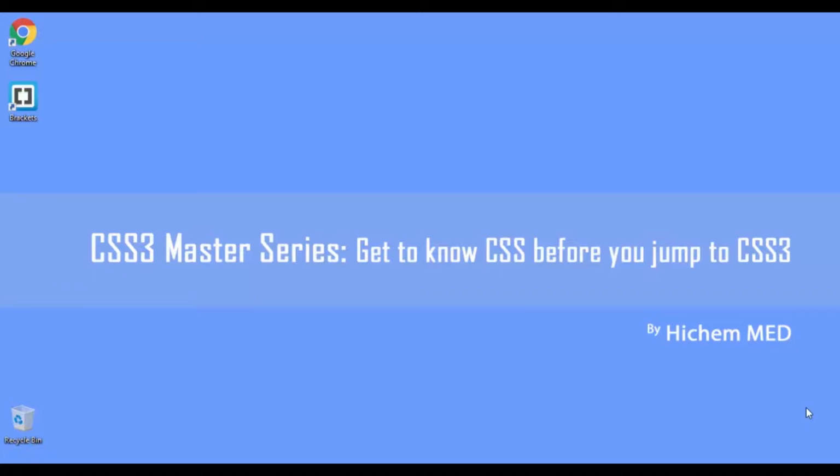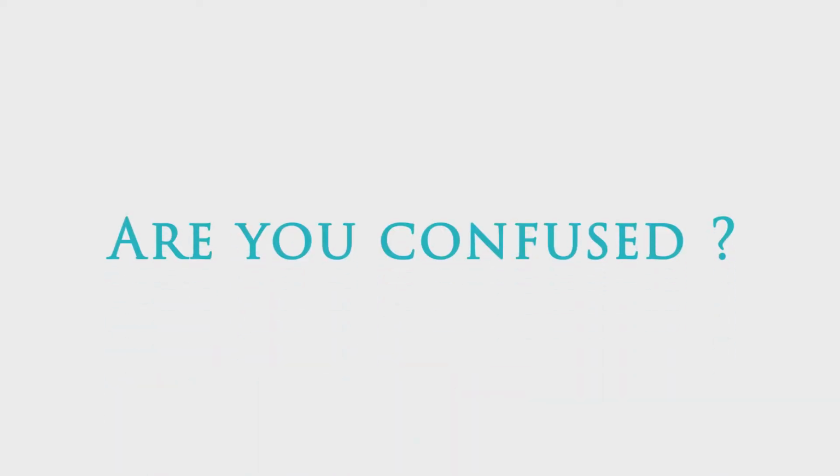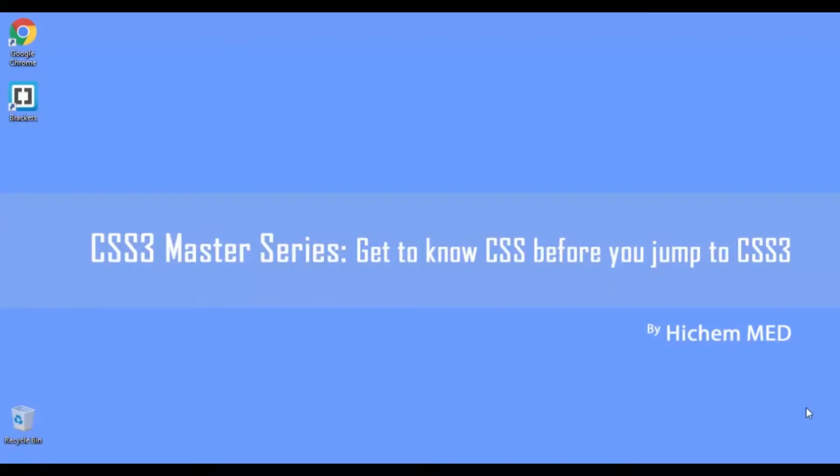A lot of people think they know CSS3, but in reality, they only know CSS and a drop of the CSS3 ocean. I mean, they only use CSS and few features of CSS3. I think this is starting to be confusing, so let's make things clear. What is CSS and what is CSS3? So let's start off with CSS.